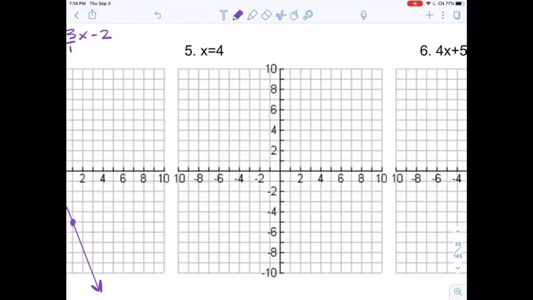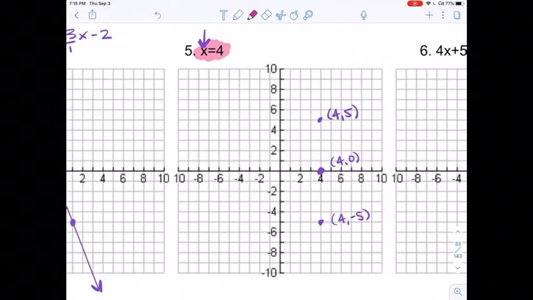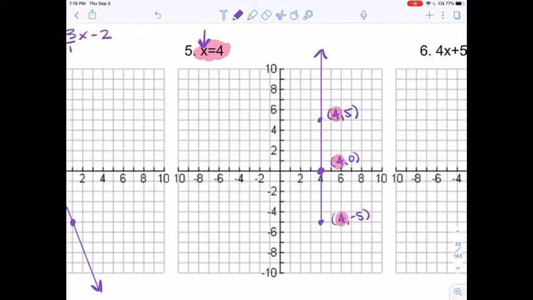All right, x equals 4. This tends to be one of the most missed types of equations. Your line has to go through whatever axis you see. So if this is x equals 4, I'm going to come over here, and let's say up here this is 4, 5. This is 4, 0. And down here, I would have 4, negative 5. And notice that in each of those, x is equal to 4. So you've got to go through the line of the axis with the letter that is in your equation.